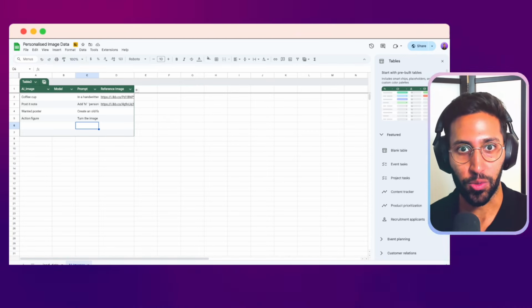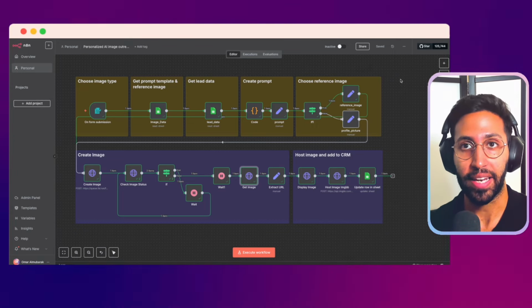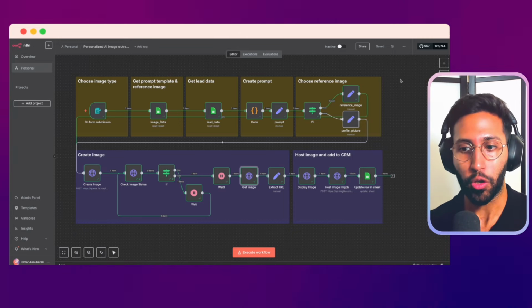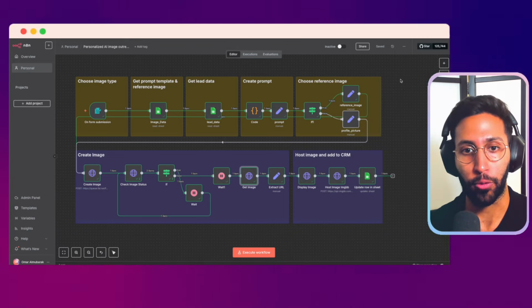So I hope you found this useful, and test this out, see how it works, see if you're able to improve your response rates. And the one key thing you want to look out for when you're doing this is when you're sending images, sometimes it can impact deliverability. So you want to make sure you're following all the cold email outreach best practices when it comes to sending emails that have a high deliverability. You want to make sure it's personalized, you're not being sent to spam, your lists are good, you've set up the email infrastructure properly. And assuming you've done all that, you're going to be able to use AI images just fine. And that will really help improve your positive response rates.